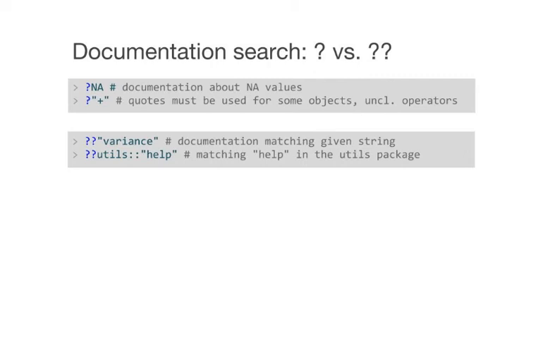If you're not exactly sure what specific document you would like to see, you can use double question mark to search for all documents which match your search string. That's more like searching on Google. Also, if you'd like to limit your search to a specific package, providing that you know what package you need, you can add it to search query by using pattern shown in the last line.